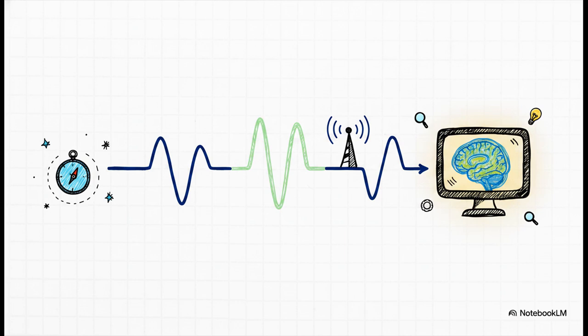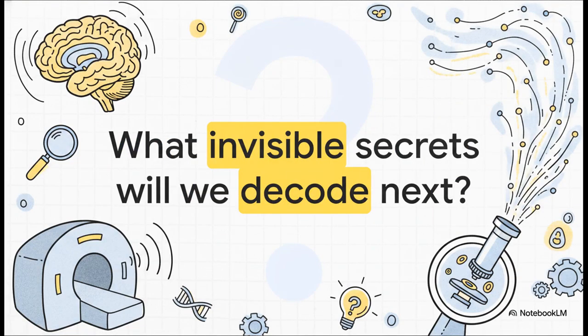MRI is, without a doubt, a total symphony of magnetism, resonance, signal processing, and computational mathematics. For all the biomedical engineering students watching, understanding this beautiful, complex chain of physics is your fundamental building block. Really grasping how quantum spins turn into digital k-space data is your foundation for driving the next wave of clinical innovation. Whether you end up designing better coils, writing faster reconstruction algorithms, or optimizing new imaging sequences, this is where it all starts.